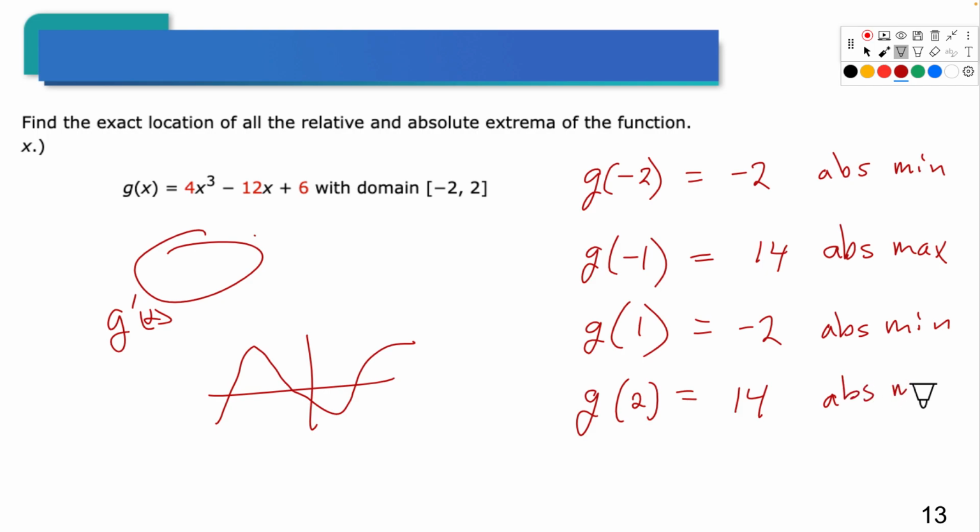So we identify them as such. Okay, but again, you'll have a question on there, give you your endpoints, check your endpoints, check the internal places where the derivative equals 0. Those are possibilities. Use your graphing calculator to look at the table to do the arithmetic part for you, and then just identify the place and where they are. Okay, so a question like that. So far, so good? Okay.